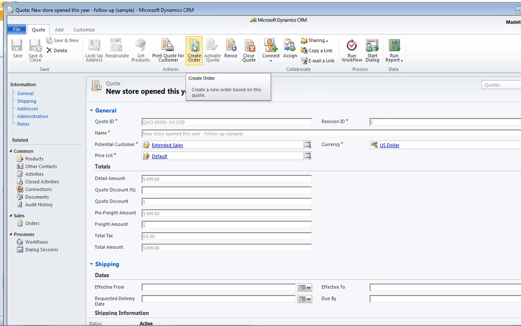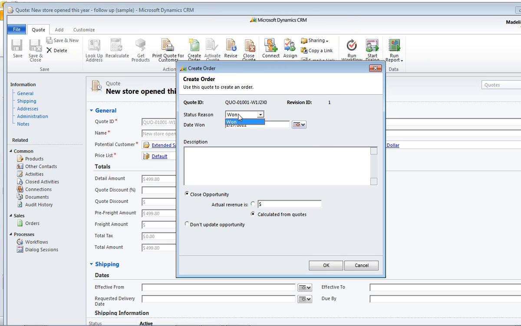So from here, we'd be able to go ahead and hit create order. And we could go ahead and say that it is won, the date that it was won, any description that we would like, and that we would like to close the opportunity.